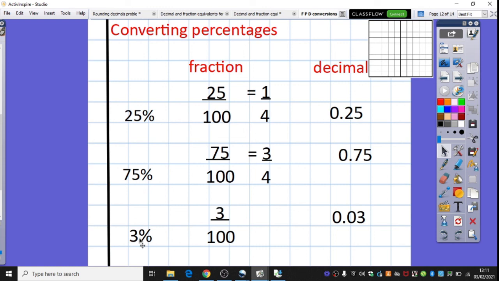Finally down here we've got 3%. That's 3 out of 100. We need to be really, really careful today that when we are converting this into decimals, we do record it as 0.03. It's worth 3 hundredths, remember, not 3 tenths. If we put 0.3, that would be the equivalent of 30 hundredths or 30%. So just be really, really careful, particularly when you're looking at single hundredths, like 3 hundredths here. We're recording it as a decimal as 0.03.